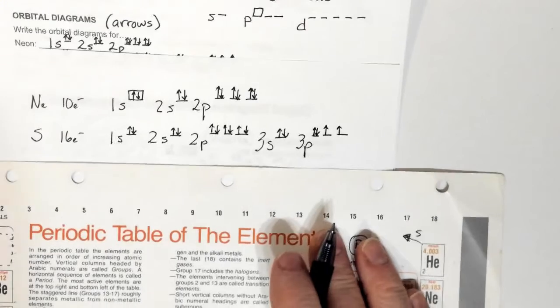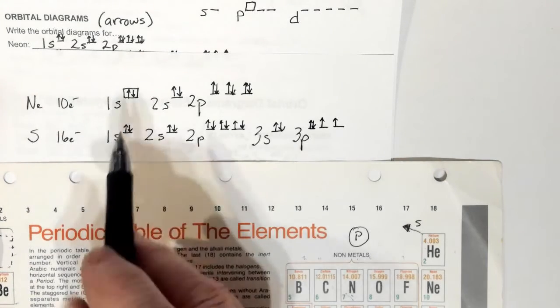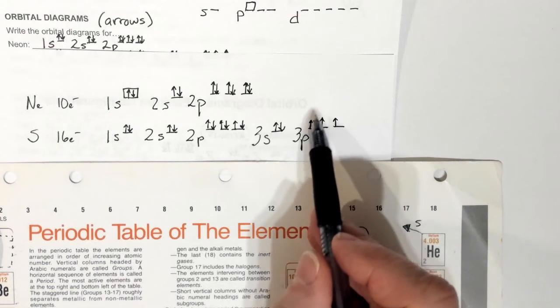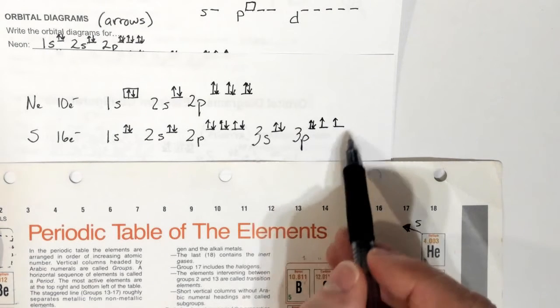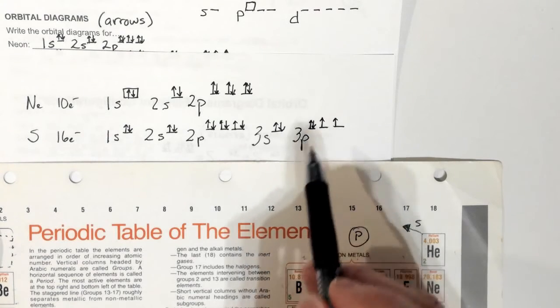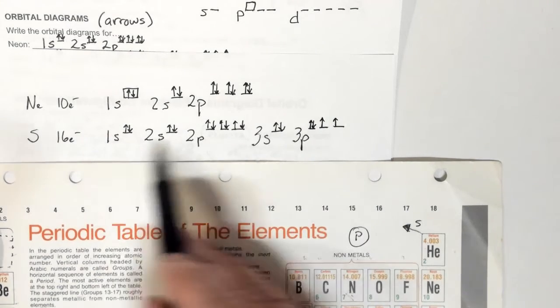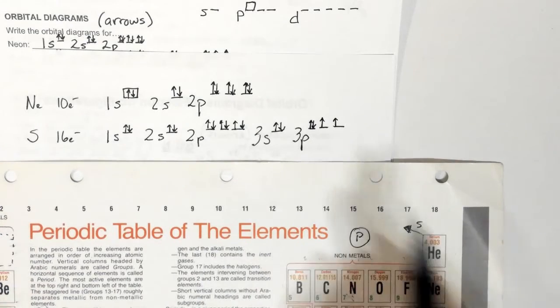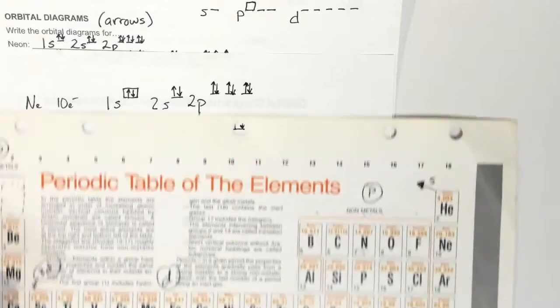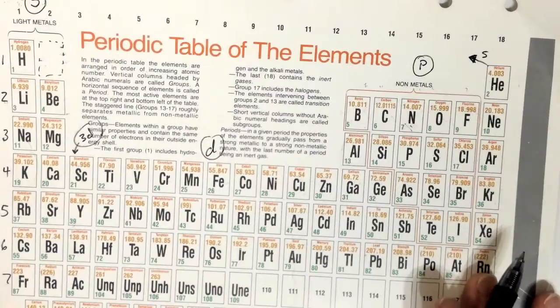So I can see all 16 electrons. Most of them are paired, but 2 are unpaired. And that's what we're going to use in future chapters to explain chemical behavior, because electrons don't like to be unpaired. But this address system helps me draw that out. Okay? So that's an orbital diagram system using the shape of the periodic table.